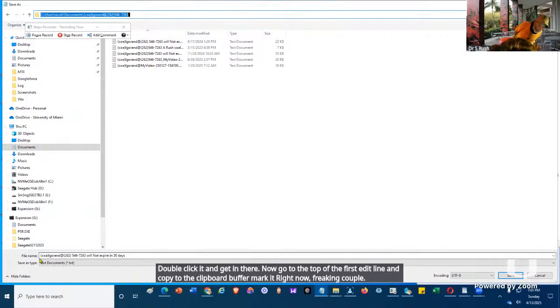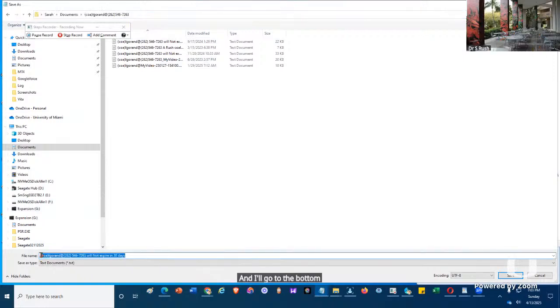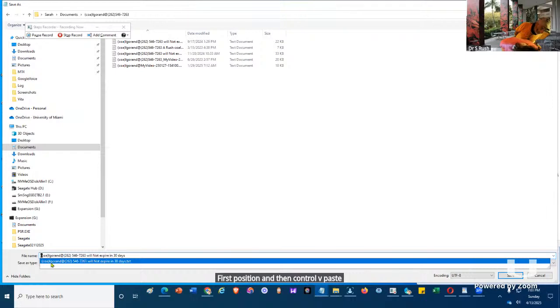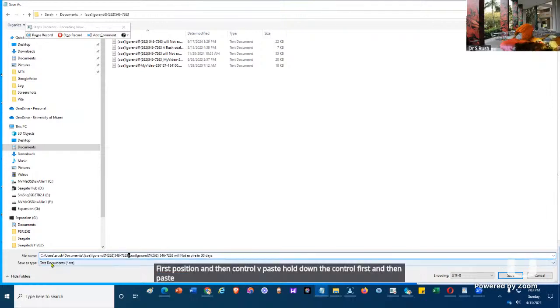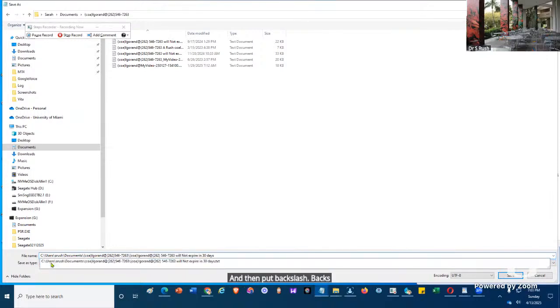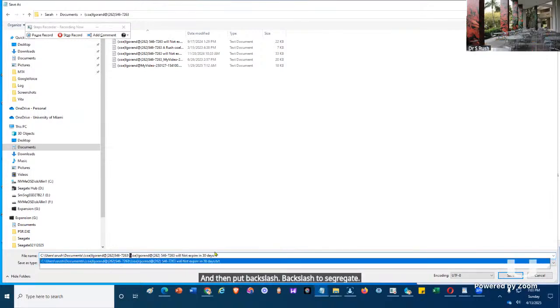And now go to the bottom, place it in the first position on the file name, and then Control V to paste. Hold down the control first and then paste. And then put backslash. Backslash to segregate. Right mouse click on it.